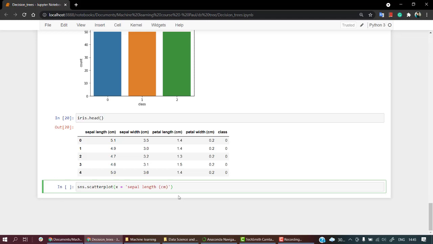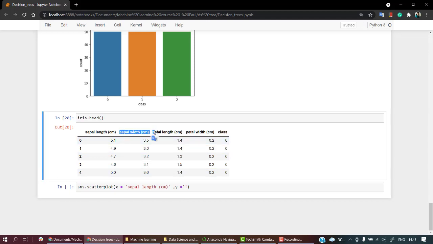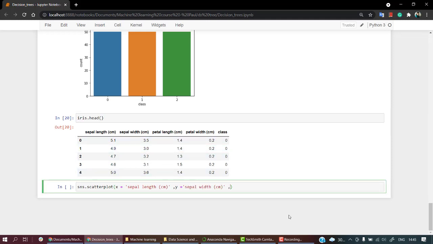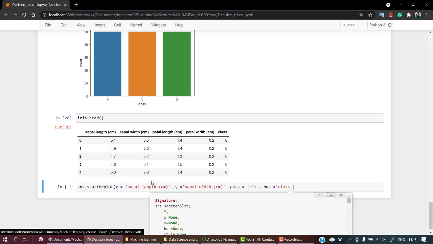Let's paste it, and pass y equal to the sepal width. Then data equal to iris, hue. Now here comes the catch where we will be putting hue. Let's put hue as our class.